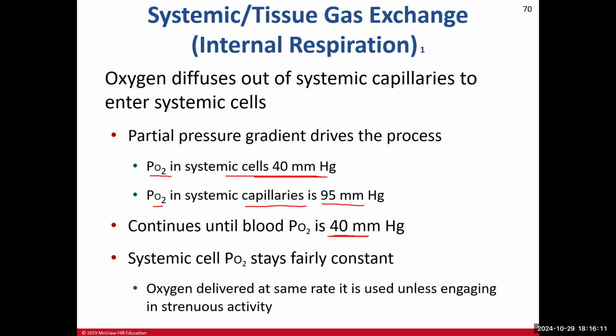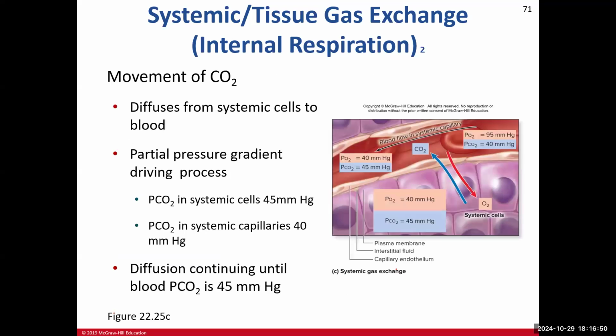Right? The nice thing about the partial pressure of oxygen is that it stays fairly constant, which is nice. So the rate of exchange is going to be fairly the same. Obviously that changes during certain metabolic activities, for example, exercising, running a marathon or doing CrossFit or whatever type of strenuous exercise that one does. But keep in mind, as we're all sitting here, this rate of diffusion is pretty constant while we're just chilling out and learning. So that's not too bad. Internal respiration, not too bad.